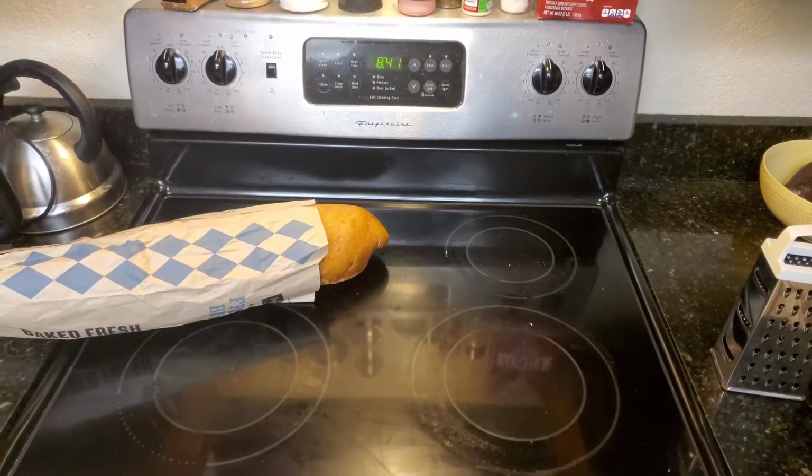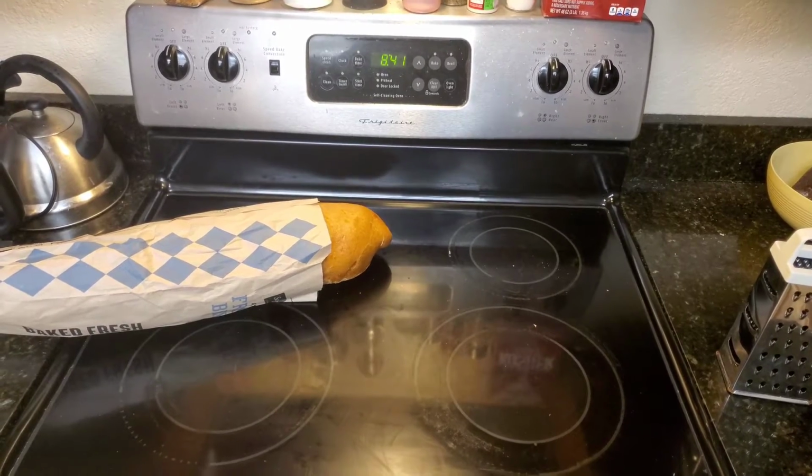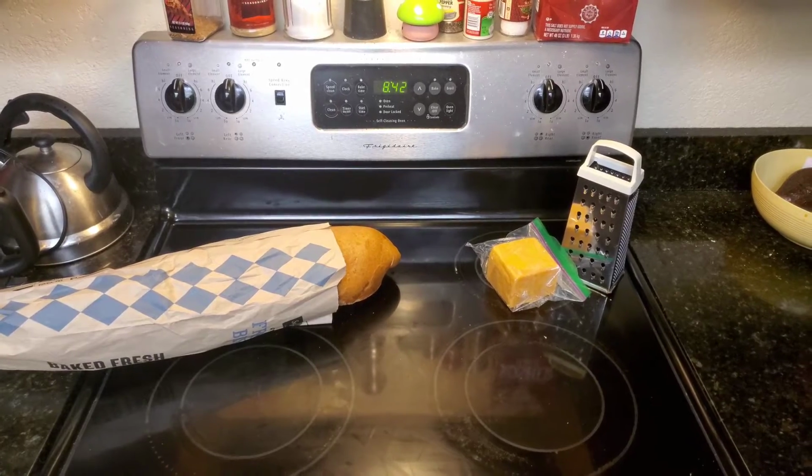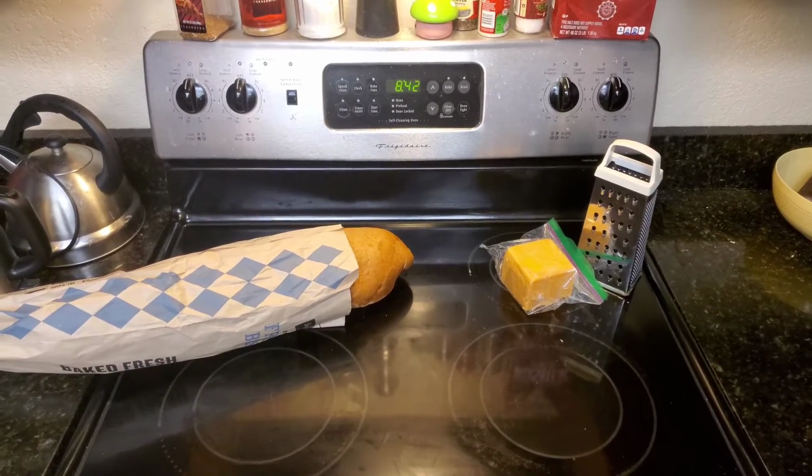On today's show, we're going to demonstrate how to make a grilled cheese sandwich. For that, you're going to need a few things. Some of the things you'll need are bread, your favorite kind. Various cheeses. Use what you have. Most things will work pretty well.